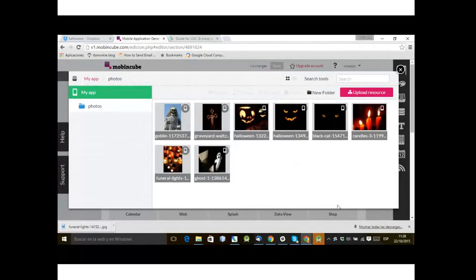So my idea: normally this type of app, you can use only local images. So maybe you create one app with, let's say, 30 pictures, and you won't update them. That's okay, that's one type of app that you can create. But some users prefer to use remote images. So they put all the images on a server and they use an online database so that they can upload the content, update the content frequently, change the images.